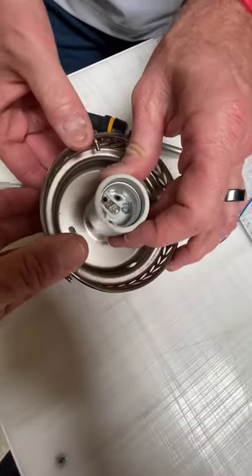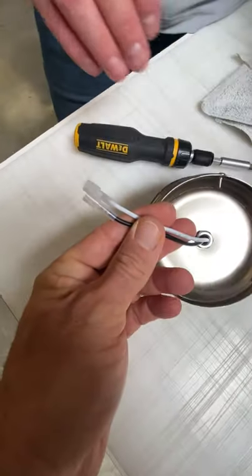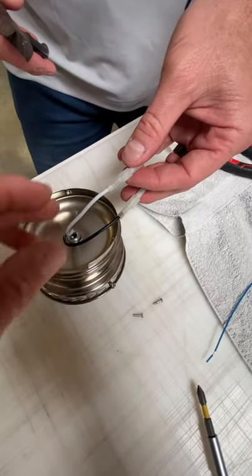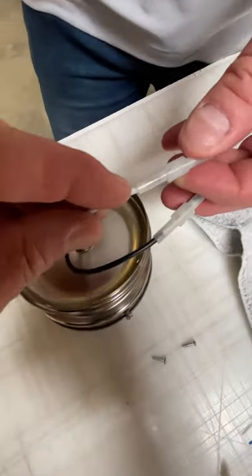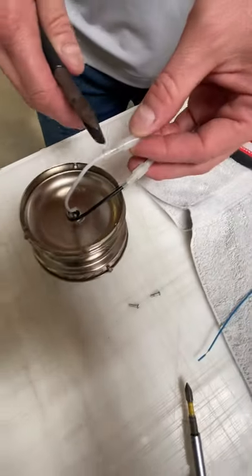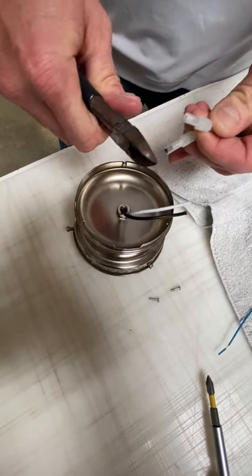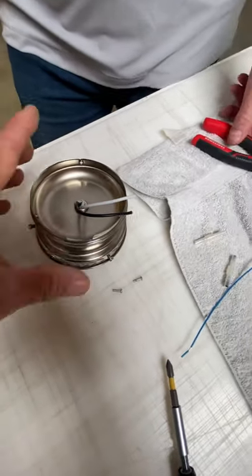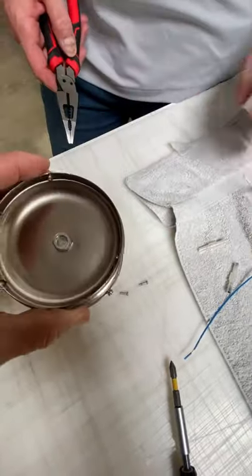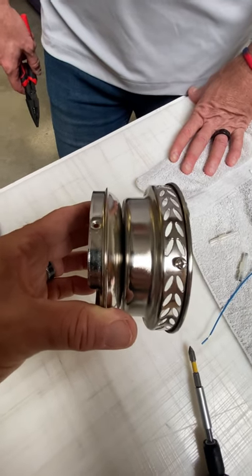As you can see it comes off — these two ends we're going to cut off. Make sure that you cut these ends off as close to the end of the white and the black wire as possible. Afterwards, we're going to take this out and use it as part of the new puck light fixture.